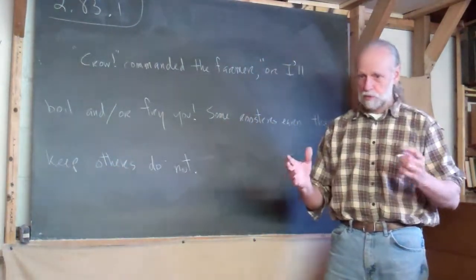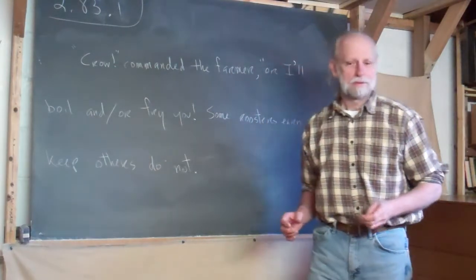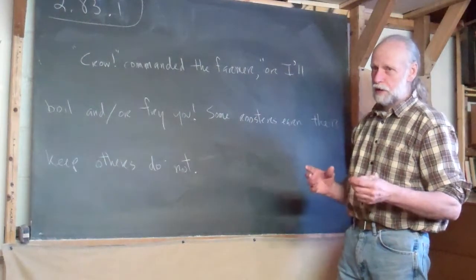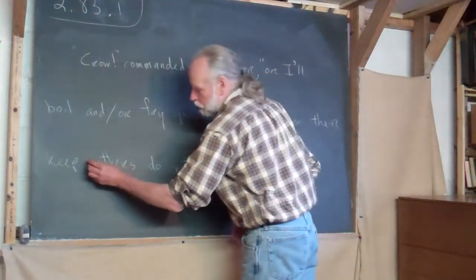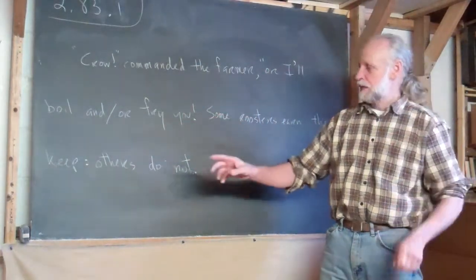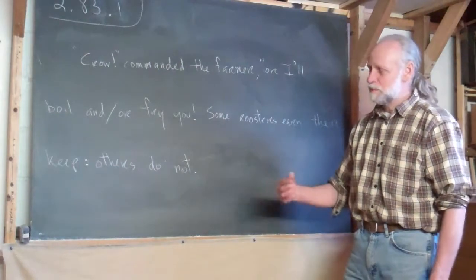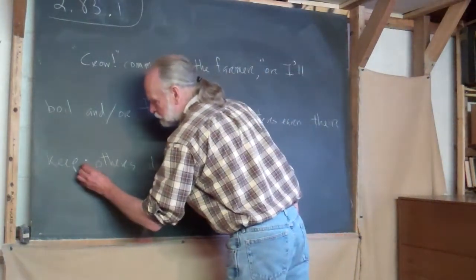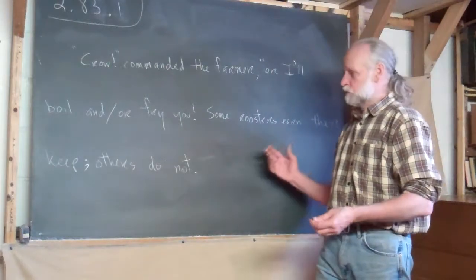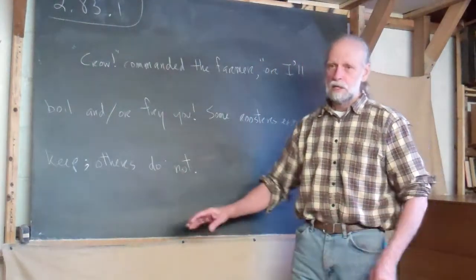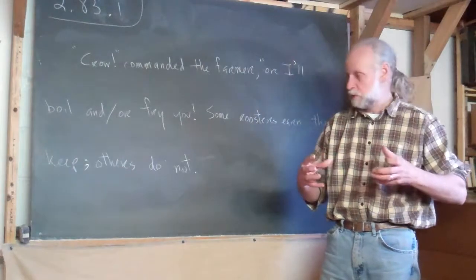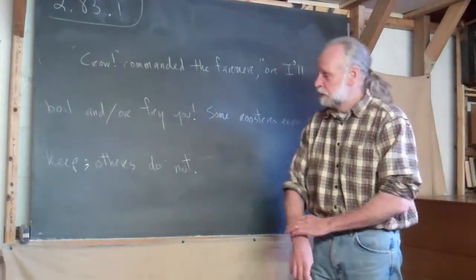Since I didn't capitalize this, this could have been two separate sentences, but I regard it. I actually think this calls for a colon when you've got this situation. Some roosters earn their keep, others do not. I think colon is right. I should go back and look though, but you certainly could use a semicolon, which would suggest that the word but is just not there. Some roosters earn their keep, but others do not. When you've got two independent clauses in the sentence and there is no conjunction, no coordinating conjunction between the two, then a comma is not enough. You have to use a semicolon.